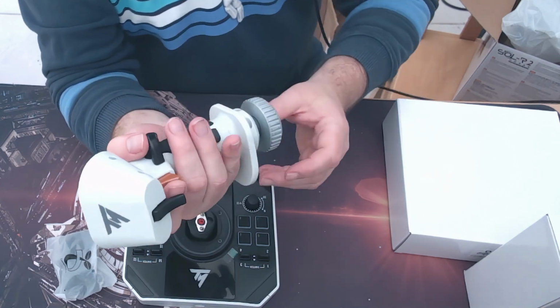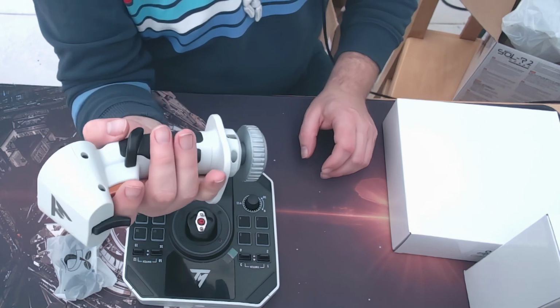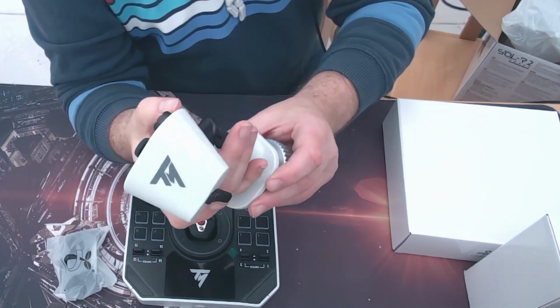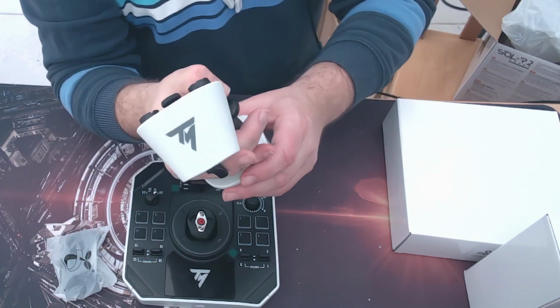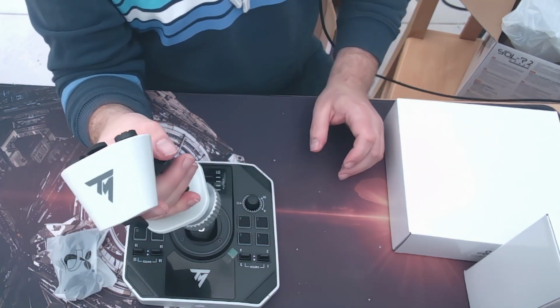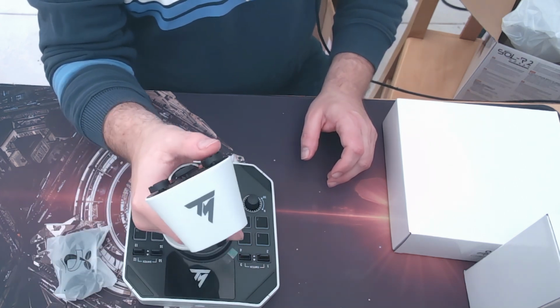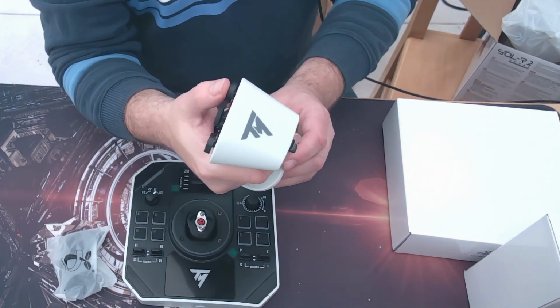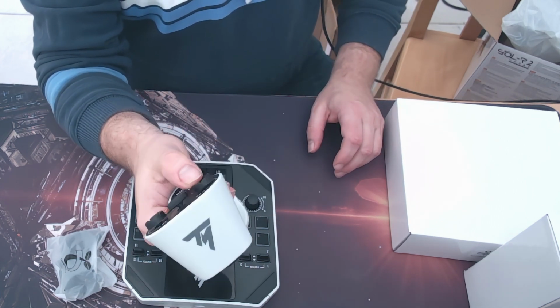Ooh, this feels nice. This feels quite nice. So just like the X52 that I'm used to, it has got a pinky switch. So there, a little pinky switch. However, it doesn't have a secondary fire there. Oh, it's got it there, I suppose. And you've got your hats there. I'll have to move this up for my hands. All right, so that's nice and analog.